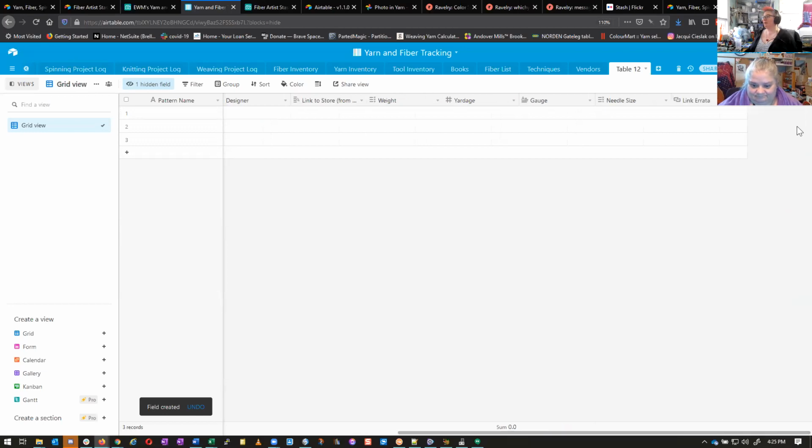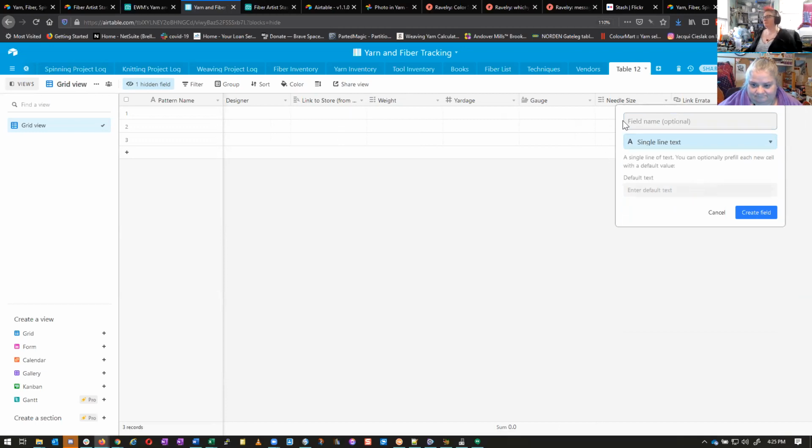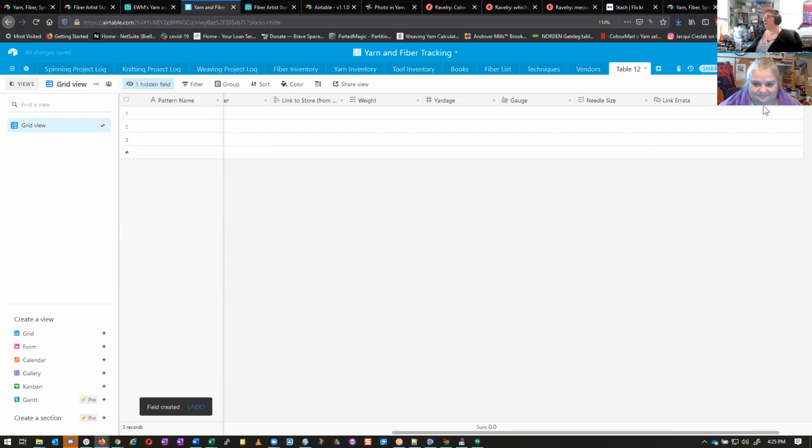And you might want to put in size range, which I would put in as a single line of text probably. But I can see a good argument for putting a size range in as some sort of scale. If you have something like, does it come in child? Does it come in toddler? Does it come in infant? Does it come in adult? Does it come in plus? You could do that as tags, or you could do it as a multi-select. I'm just saying there's a lot of ways to do it. It's a matter of your personal taste and how your brain works.